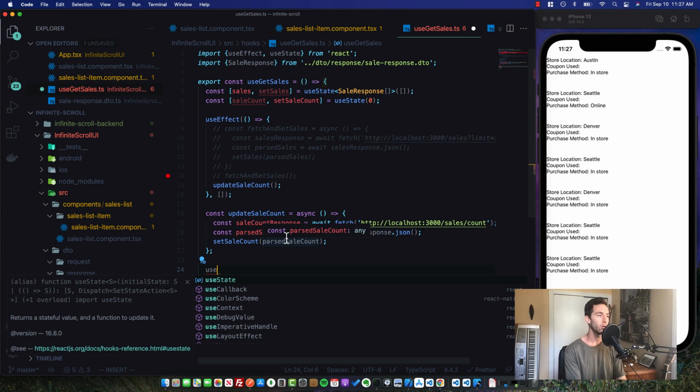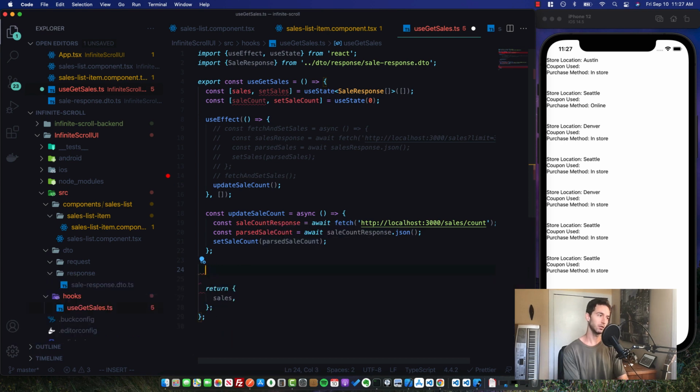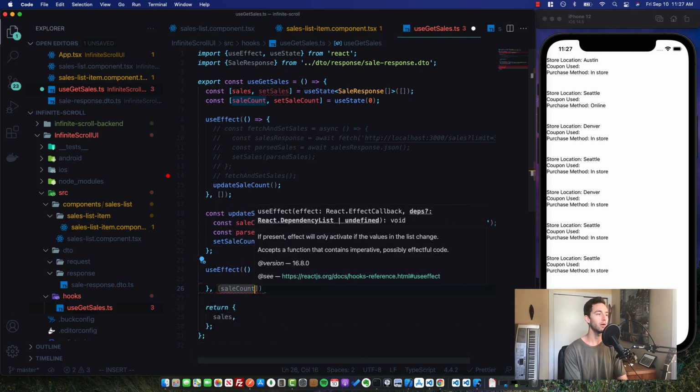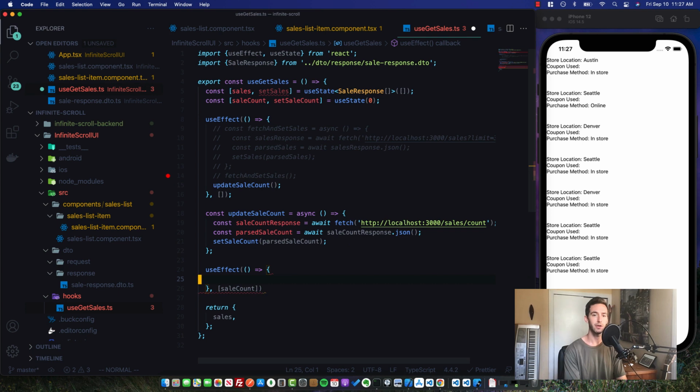I want the sale count to be the single source of truth for when we need to reevaluate our list of sales, rather than just when the component first mounts.